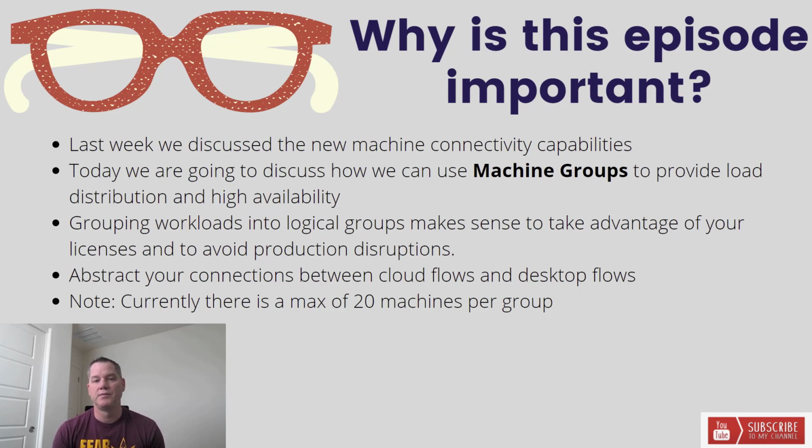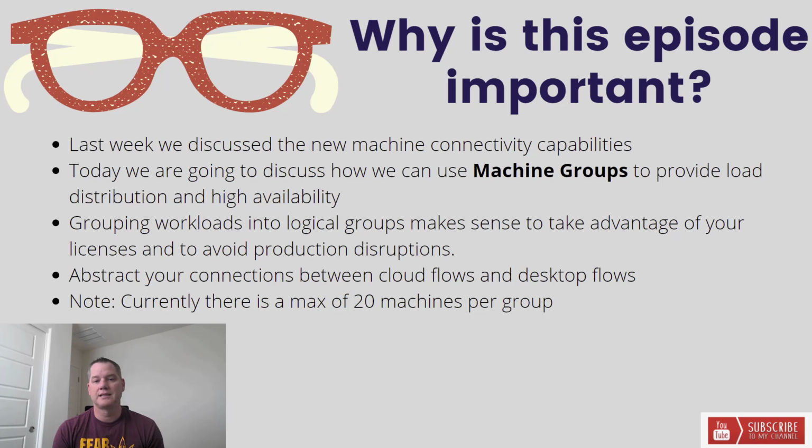However, if you have a machine group and maybe one of your nodes you do need to take down for some sort of maintenance activity, maybe Windows patching, well, guess what? You won't have other interruptions. You will have other nodes that can service that workload, but you won't have to modify any connections, which means no change to your production configuration itself, which is very important.